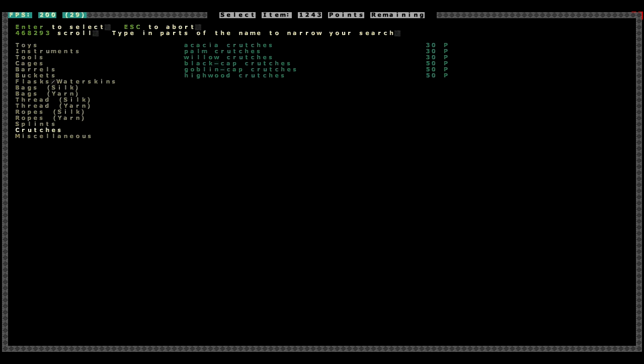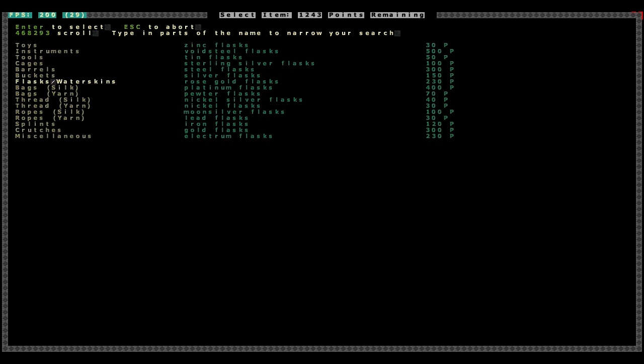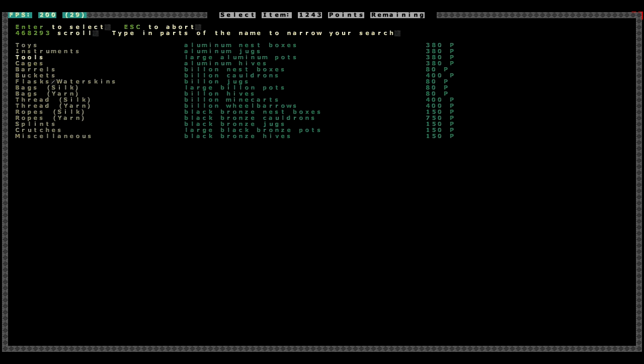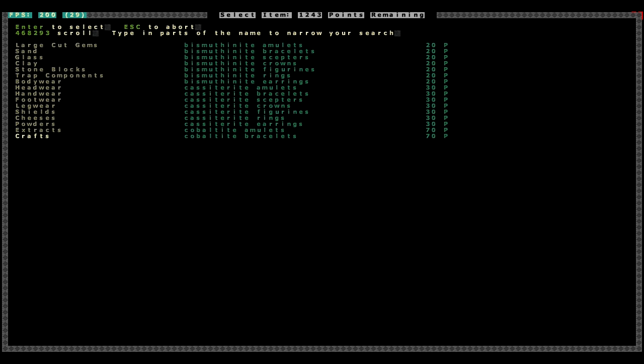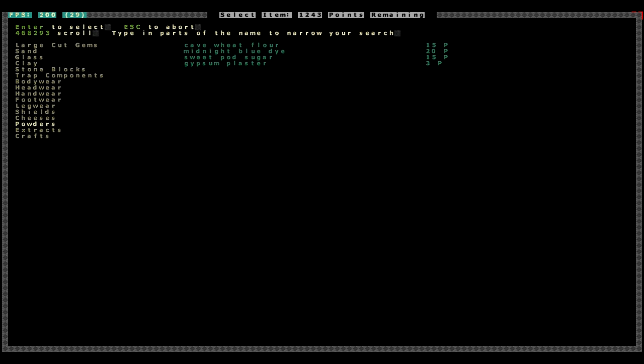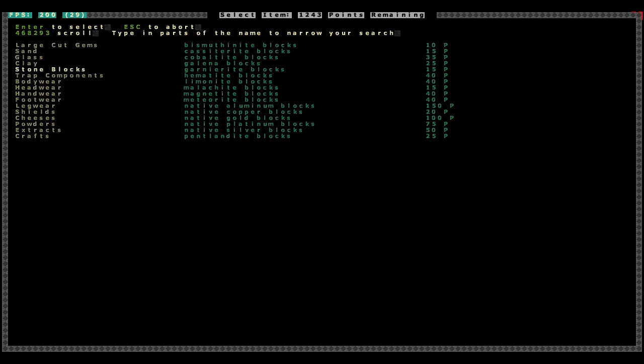All right, we have plenty of ropes, bags, flasks, buckets, barrels, cages, tools. Actually, no, they don't have cheap cages. So that looks good. We don't need any instruments. We don't need extracts. We don't need powders or cheeses. You know, we could always take some cheap.